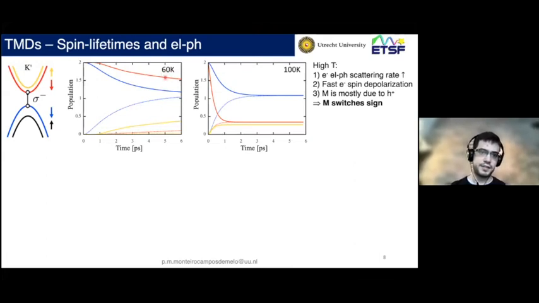So at 60 Kelvin, the populations of the holes are trying to balance much faster than the electrons. Here the full red line is not yet in balance with the dashed line, which are the populations in the other valley. But at 100 Kelvin, while the system is able to reach a balance between the two valleys, the electrons now can achieve this balance much faster than the holes. And not only that, the fact that there's now not even one electron in the vicinity of K prime means that they are spreading through the whole of the Brillouin zone.